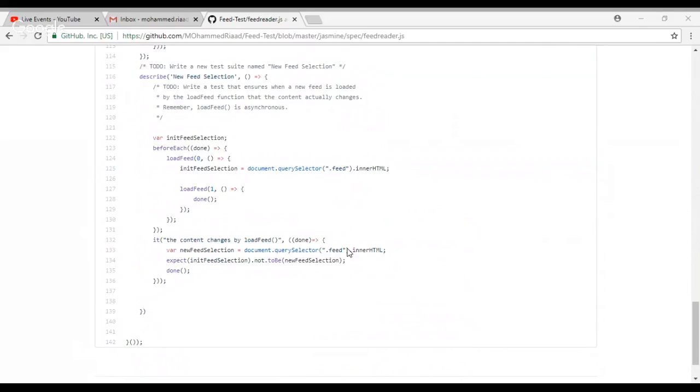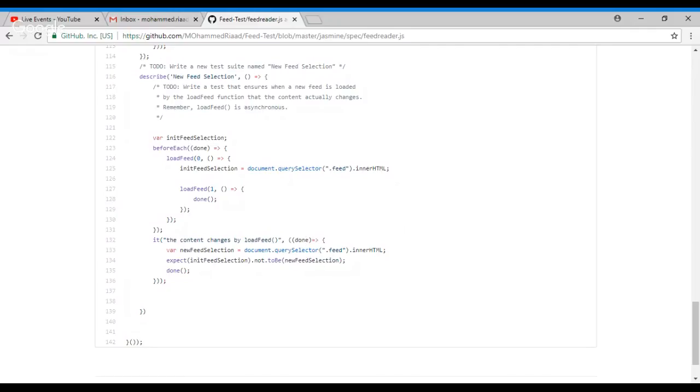Why is this? Again, it's an async call. For this async call, you need this done to load after all the feeds have been shown on the page. You already have them on the page, so everything is going to be working with you now, and the page HTML or the inner HTML has been changed successfully. So like this, you can see every test is working fine. Now you can see also if the content has been changed here by using the done function.